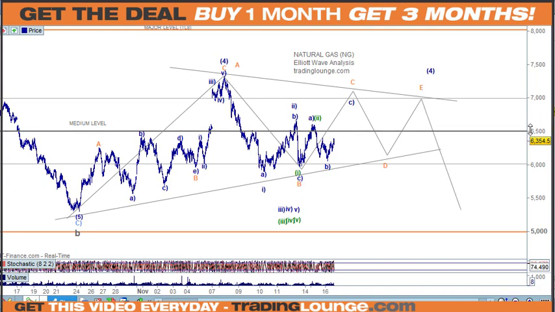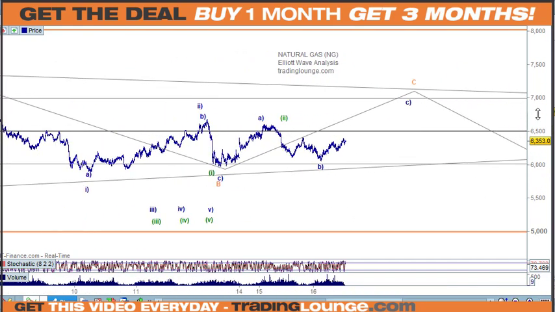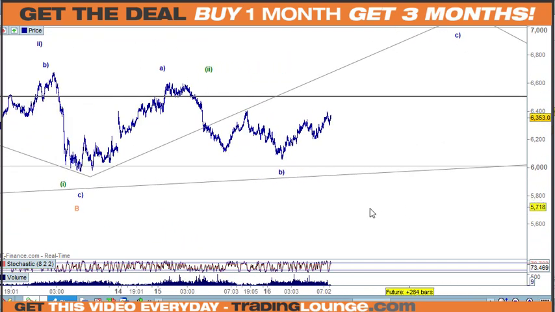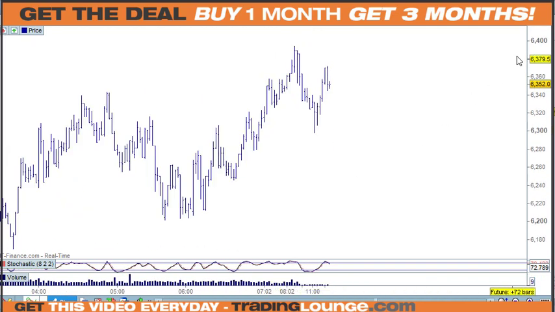Well, then you would use this number here. You would find that, because it will balance out, what triangles are like, they just sort of diminish into a particular price point, and in this case it will be this number here, and we can take it from that point. So yeah, look, I don't think there's much to do here unless it breaks one of these lows here. Otherwise you can expect it to move up, and sure, you can look to trade it to the upside. If you're going to go long here, you'll need to leave the stop under this low here, but you might be able to get it a bit closer.